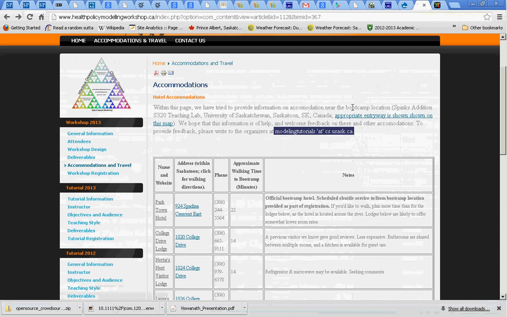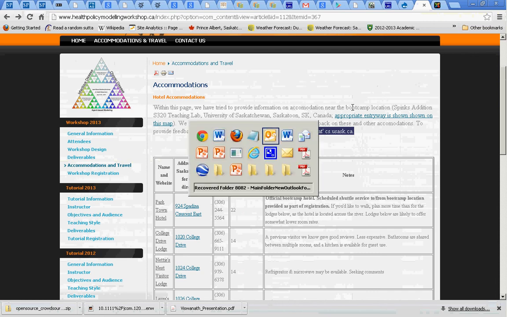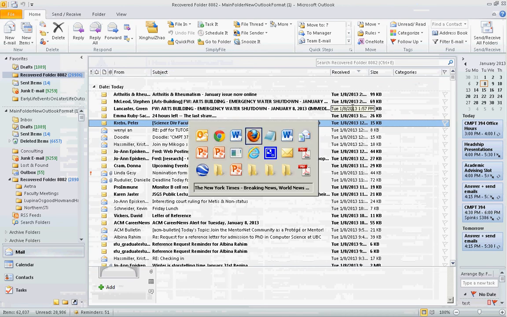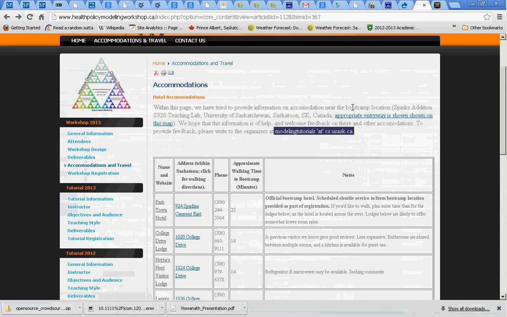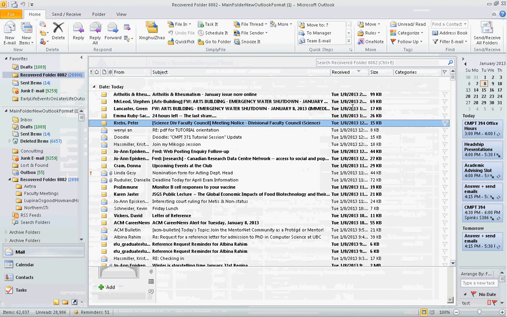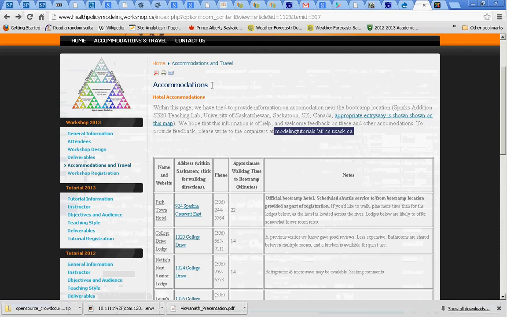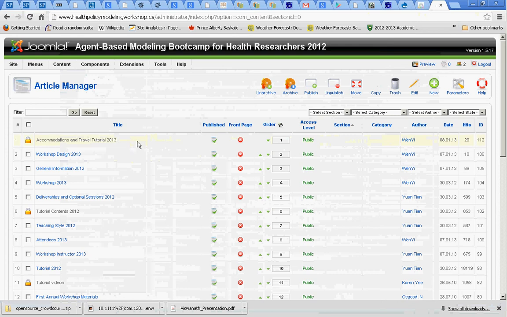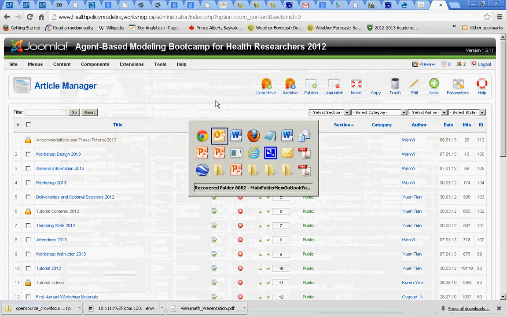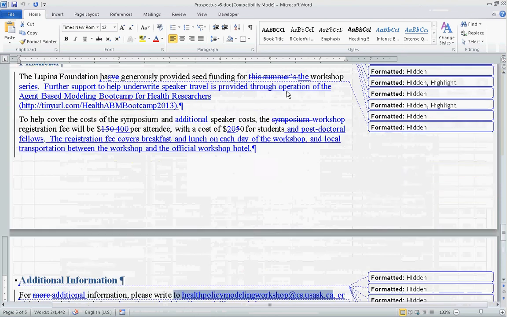Also, Wan Yi, in workshop design, there's also something that says logistics. You don't have to look right now, but in the workshop design one, there's something in logistics that should probably be in the travel section, because it's about traveling. Oh, okay. I see. And then probably there should be a financial page.